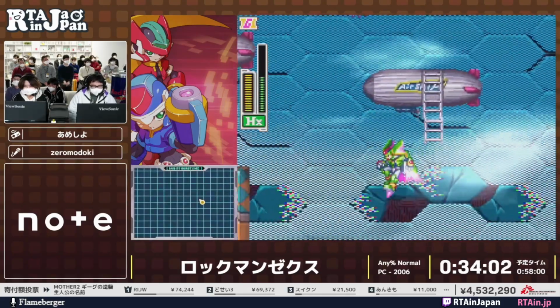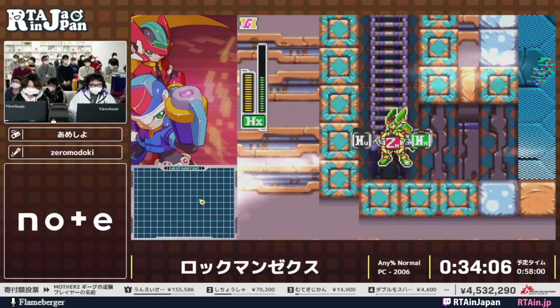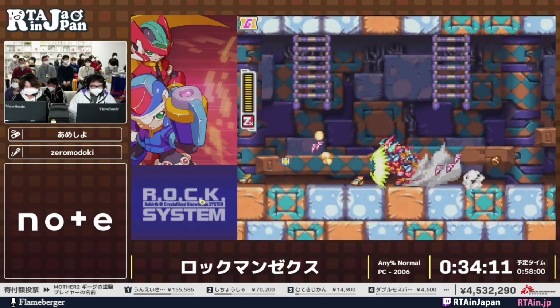Ooh, okay. Fell down the pit a little bit, but it's fine. HX's like, nothing happened. Hover ability there, managed to stay high enough to get to the platform. That was a good save.